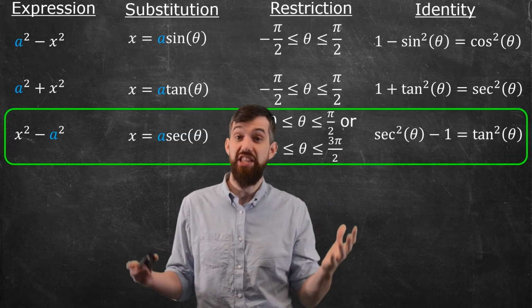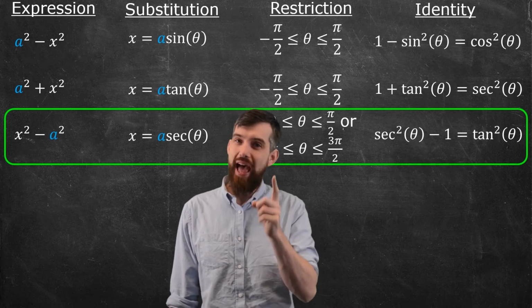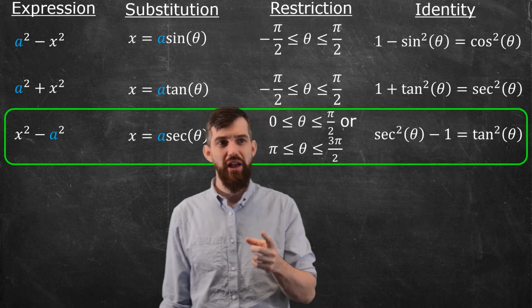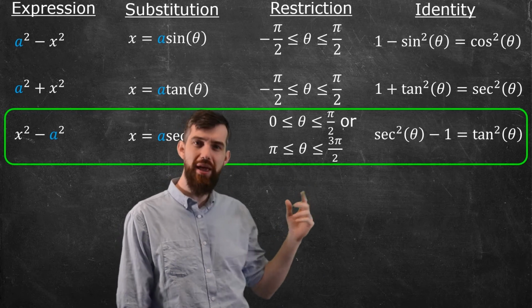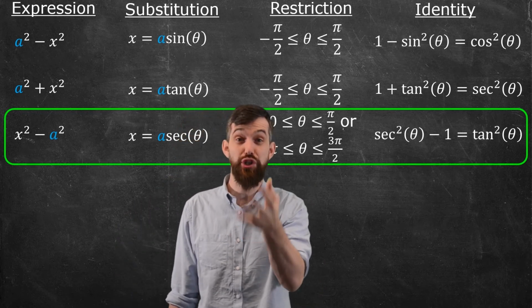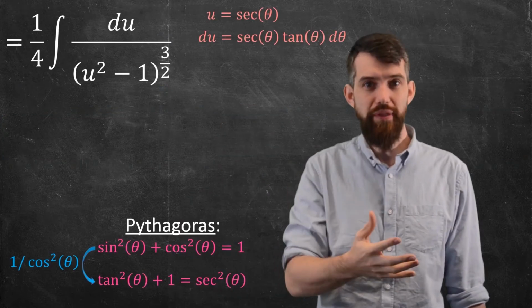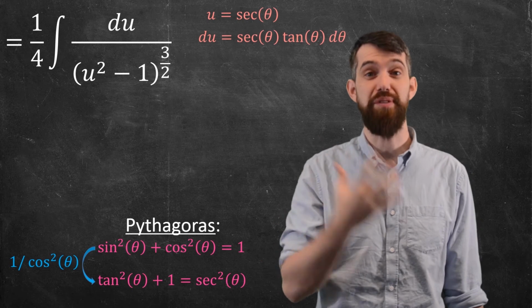Now, if I go back to this chart that we've seen before for what type of substitution to put in, in that secant case that we're using here, you'll notice that the restriction on the domain is kind of weird. So let me take a brief aside to explain where that restriction on the domain came from. We haven't yet done secant. Well, to do this, I first want to see a graph of secant.